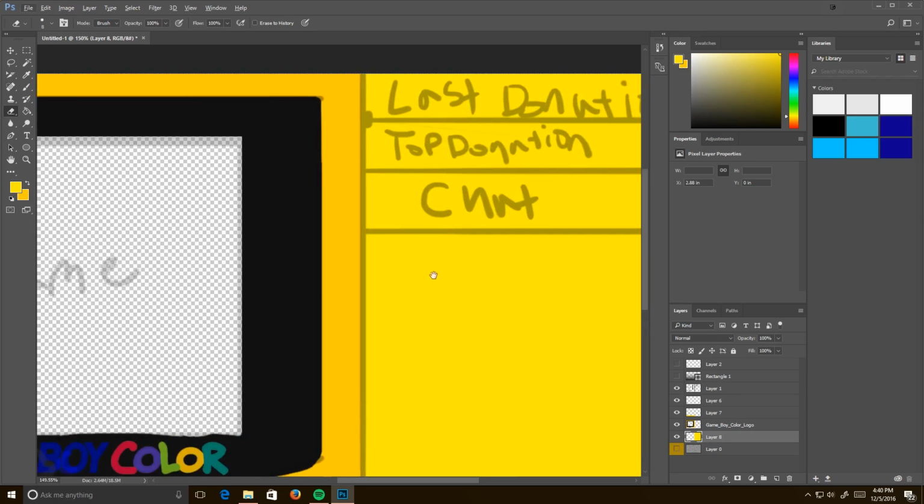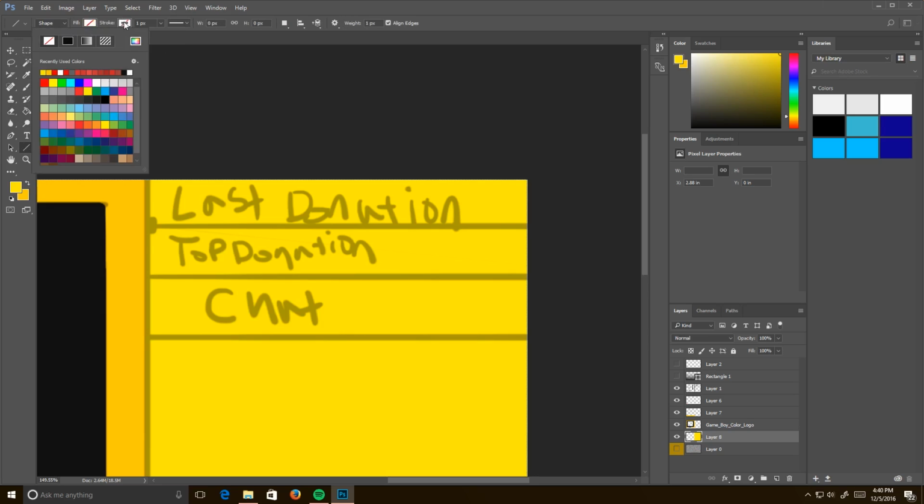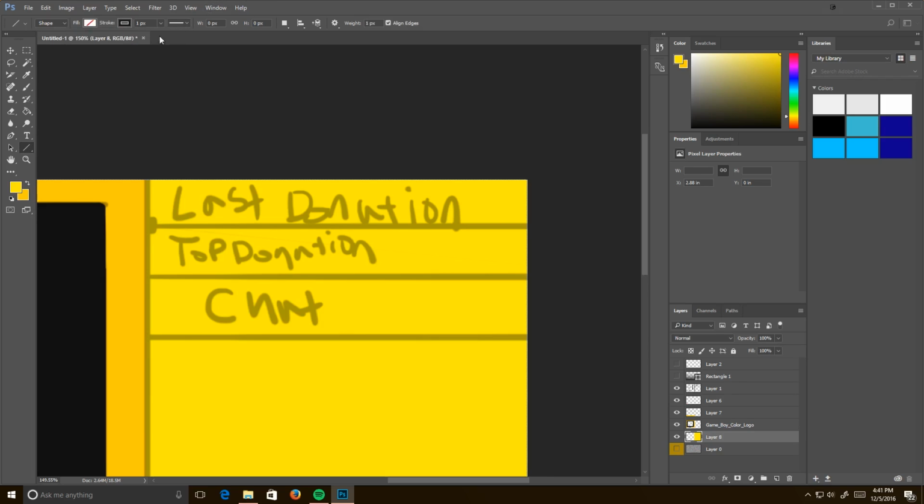And then I think I am going to make a line, which is not there, but here. Okay, and the reason I'm doing this is I'm gonna make the fill 0, and then I'm gonna make this dark like that, not completely black, but still dark. And then I'm actually gonna go here, and this allows me to have dotted lines, which I think would look nice. Then I'm going to change this to 5 pixels, and I am going to draw a line right there.